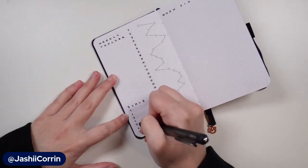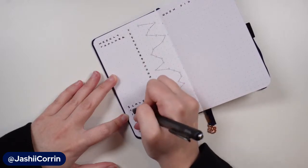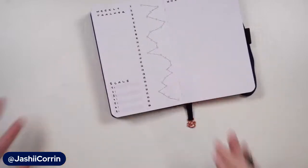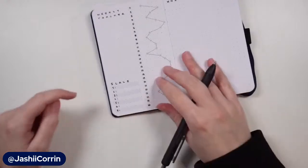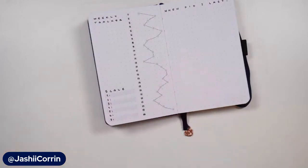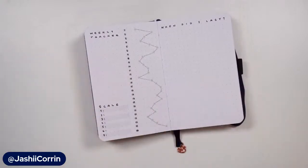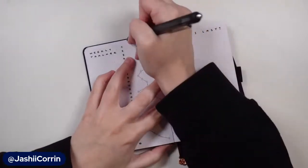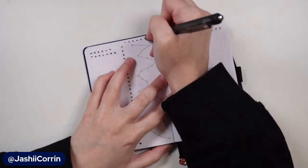I find that number scales are nice and easy to use, provided you actually assign numbers to set things. Sometimes the numbers are quite easy, like they might actually just relate to particular numbers. So it could be like each of these is a number of steps for each day, like 1,000, 2,000, 3,000. Or it could be number of cups of water, whatever, it really depends on what it is you're tracking. Because we're tracking something on a weekly basis, it could be number of days of having done something. But we'll just put 1, 2, 3, 4, 5, 6, 7.